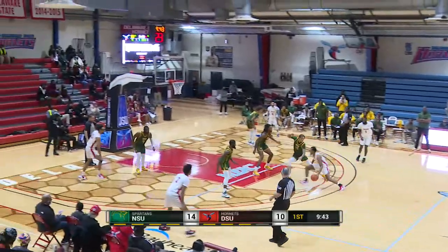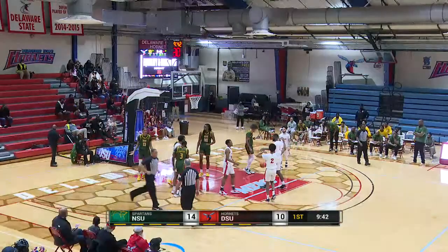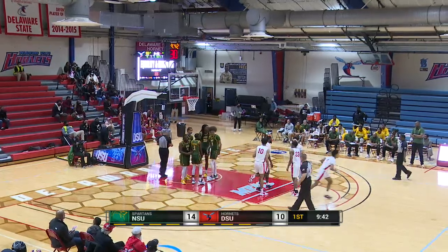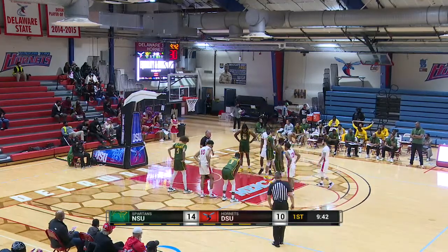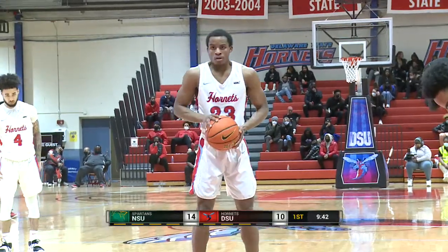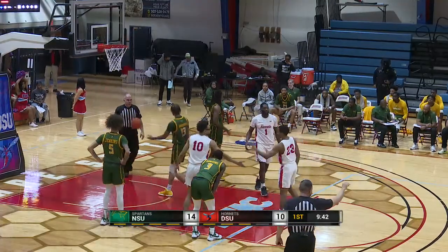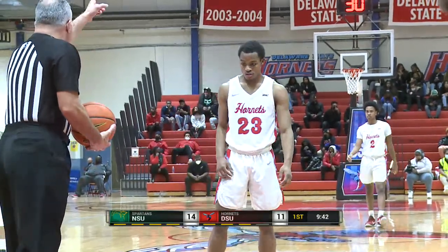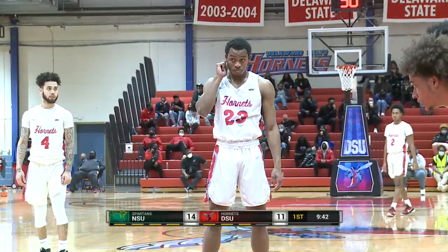There's Miles Carter now working inside, goes to the left side of the lane, draws the foul. The ball will not fall in the basket for him, but he does get fouled, and in the act of shooting, he will go to the line. Darrell Anderson gets called for his first personal. That's 4 on the team in this half. And Miles Carter, here's the guy that stirs the drink for Delaware State this year, as he hits the first foul shot. Yeah, both teams are kind of struggling from the field a little bit. Not really connecting from a field goal standpoint, but anytime you can get to the foul line, that's just as good as converting from the field.